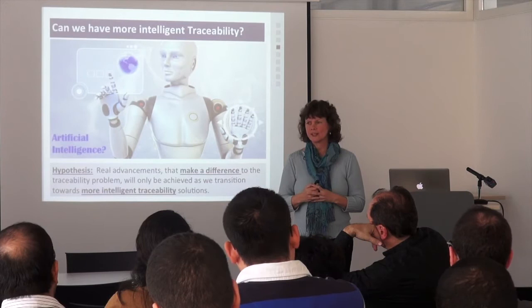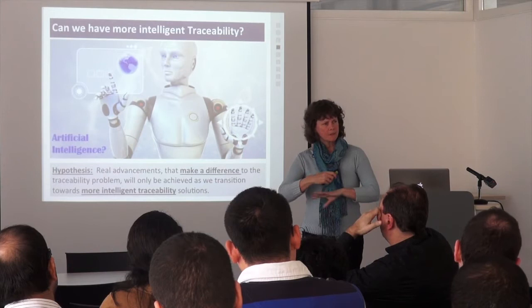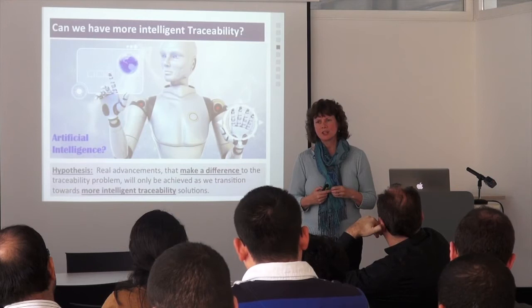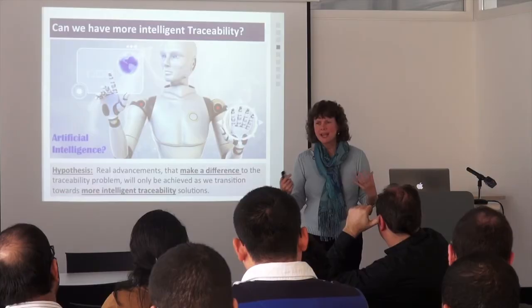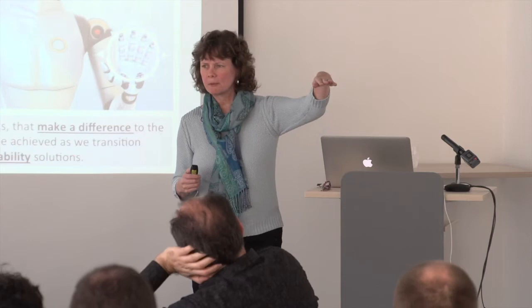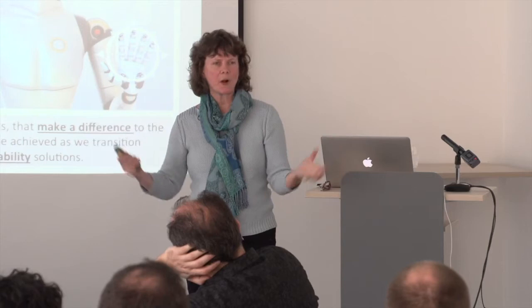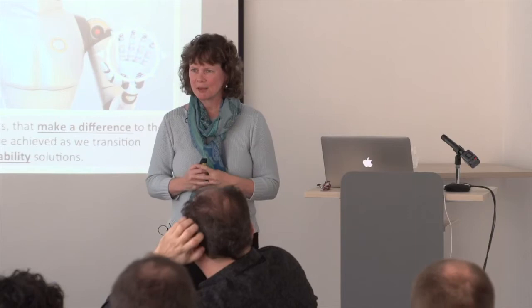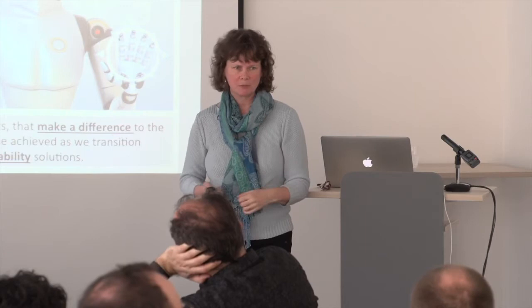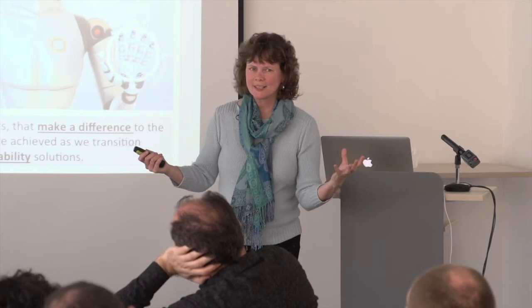In Google, very little of their research is based on term similarity — a lot is based on page rank algorithms, click-through, what results similar users liked before. In our problem, we don't have that volume of data, so we're going almost cold turkey every time somebody does a trace. We ran up against a glass ceiling caused by term mismatch. We can use project glossaries and matching term lists, but in the end, you've got this mismatch of terms, and after over a decade, that's why we're not seeing the breakthrough we needed.